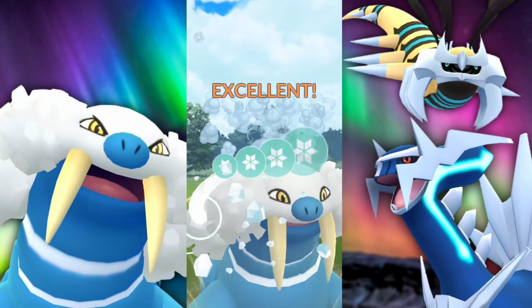Anyways, going for the Draco Meteor and taking out that little Excadrill. Two shields left. They're going to be coming in and farming us down with the Yveltal. Now, here we go, Walrein. Let's get it. Now, we have to look out for a Focus Blast, and you already know what it is. I shield up, and it's a Dark Pulse. I let it go, and it's a Focus Blast. You already know what it is.